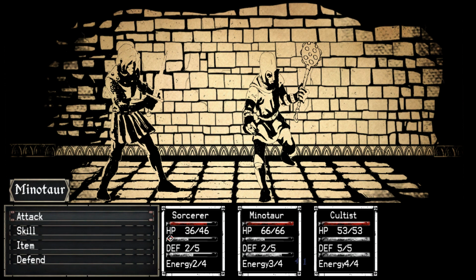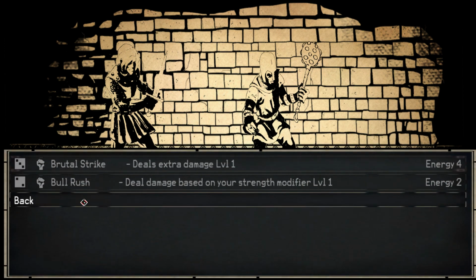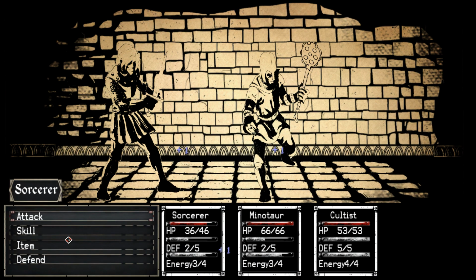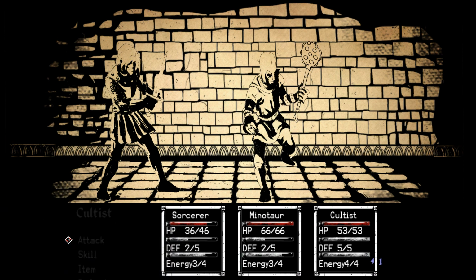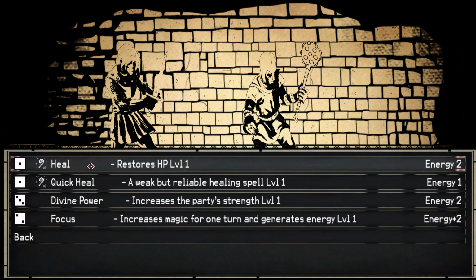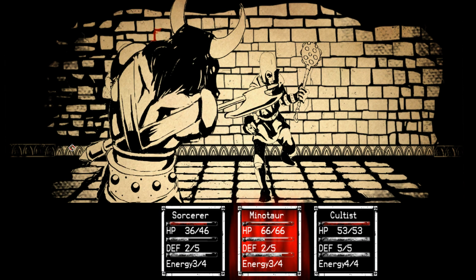And you know what? The nice thing about the Sorcerer is a lot of his attacks and other magic spells go through defense. So as you saw right there, it just went through his defense, which is really useful. But damn it, the Brutal Strike is 4 energy. All right, so let's go. Everybody. You know what? Actually, Cultist, let's play on the safe side. Let's get a heal in. I'm actually kind of interested to see how good his heal is.